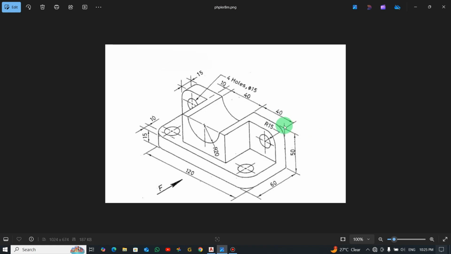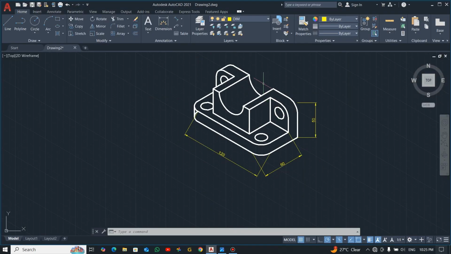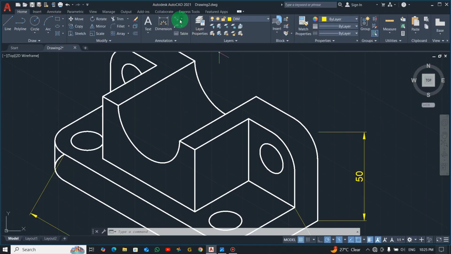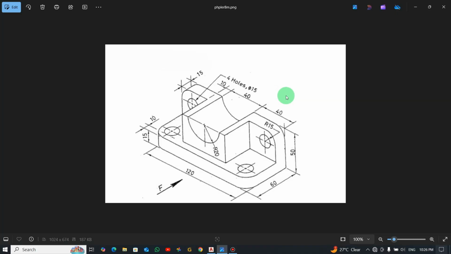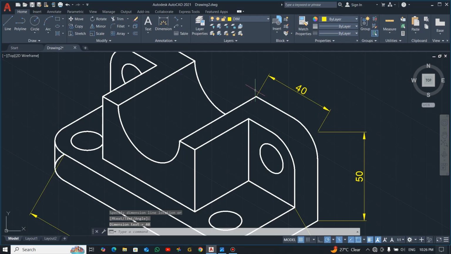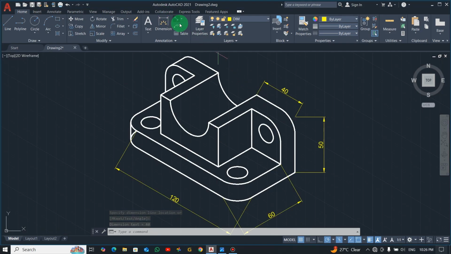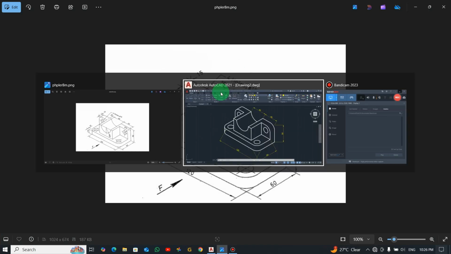Now at the back here we have 40, so let's dimension the 40. So pick align, then from this point 40, and then also this side 40. So align again, from here to here is 40, and then you can see there's 10 at the back there.